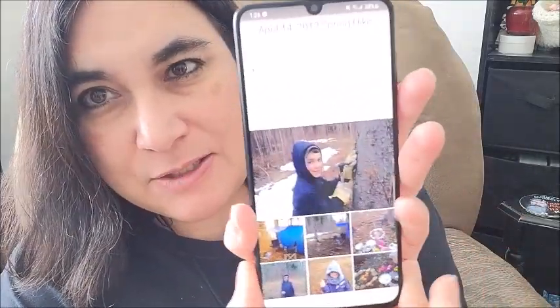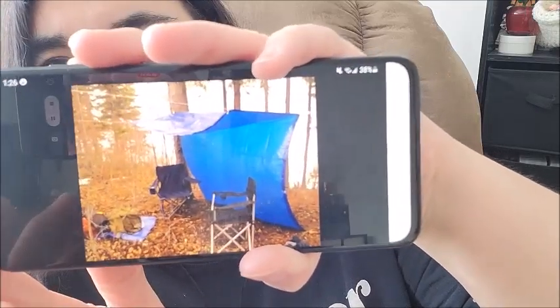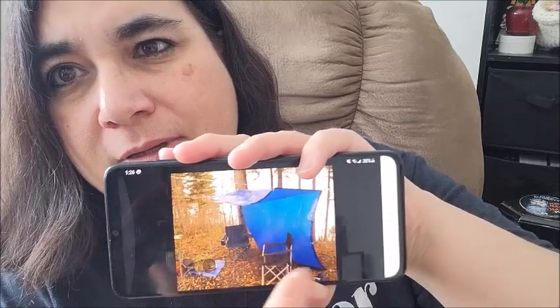So yeah, for instance, I finally found an album. April 14th, 2012, spring hike. And yes, we still have snow. We've been there a few times, but I love doing stuff like this and just hanging out, enjoying nature. Oh, that's Brendan. But one day we went there and there were markers, lot one, lot two, lot three, lot four, and we're like, what's going on? But yeah, fast forward to 2022, there's a whole bunch of new cabins and houses down there, so we can't really go there anymore.